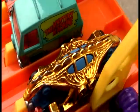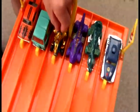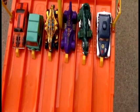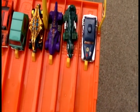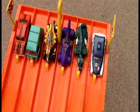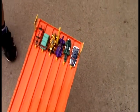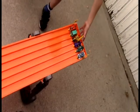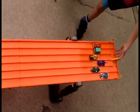Well, guys, we have the Mystery Machine in lane 5. The Mystery Machine can find their way into victory. They're used to running, yeah, that's for sure. And we also have, guys, it looks like a Duster, a 360 Duster in lane 6, guys. Set the track on fire just to get the win. Great car, guys. My vote on this one is the Mystery Machine. I'm going to go with lane 6, guys. All right, let's see.